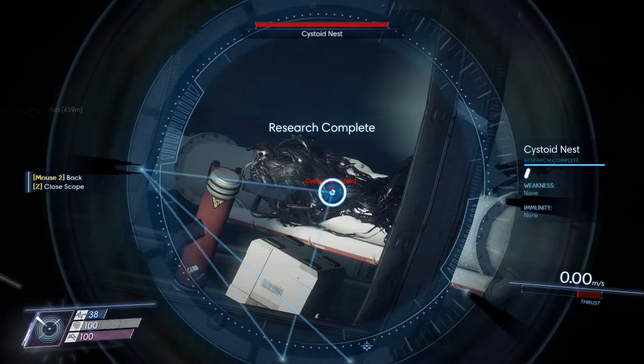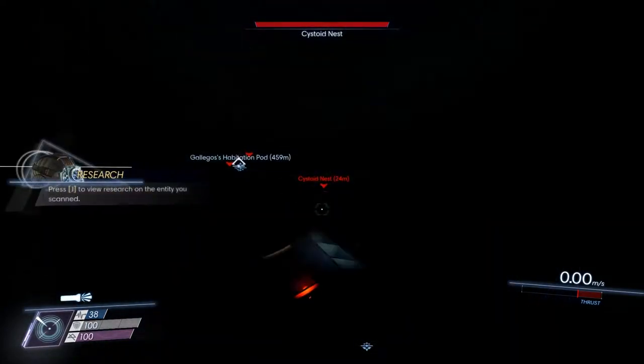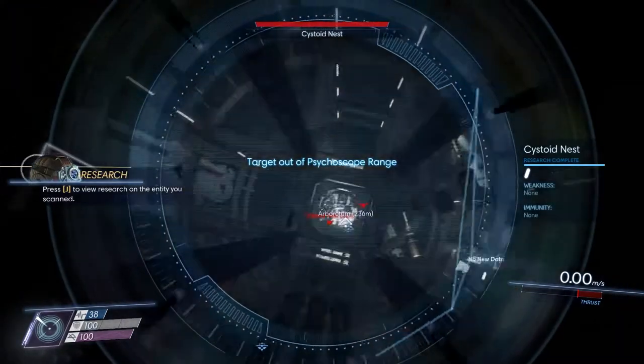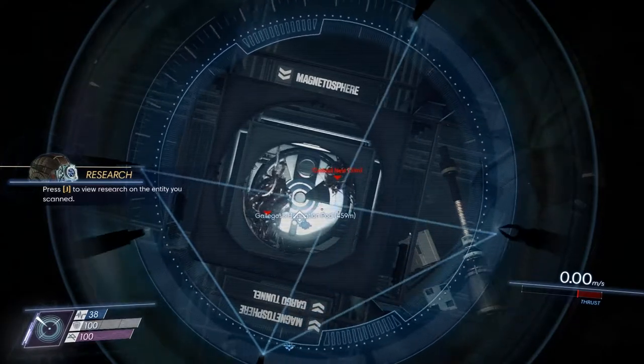Cystoid nest. Weakness none, immunity none. Okay, those nests are certainly gonna burst, right?